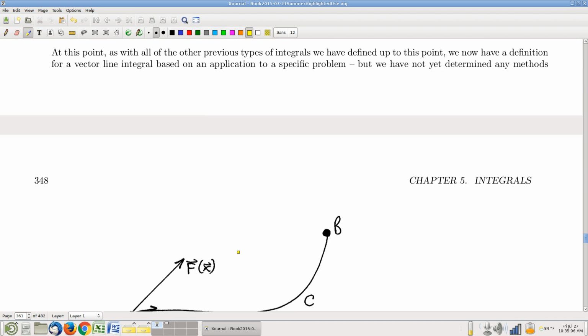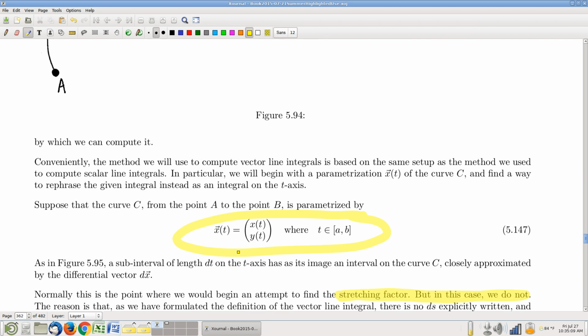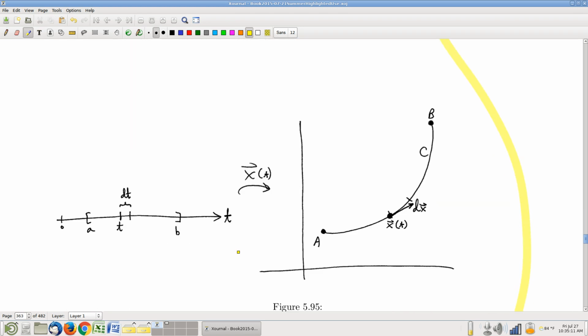Okay, well, good news. We're going to attack this problem the same way we've attacked all of our other recent problems. I have a domain that I don't like. There's my curve that I'm either driving a car on, opposing the wind, or opposing gravity. This is my path over which I'm doing a vector line integral. I don't like it as a domain because it's dimensionally awkward. It's a one-dimensional thing in a two-dimensional context. What do I do with that? So I'm going to try to view that as being an image of a domain that I do like.